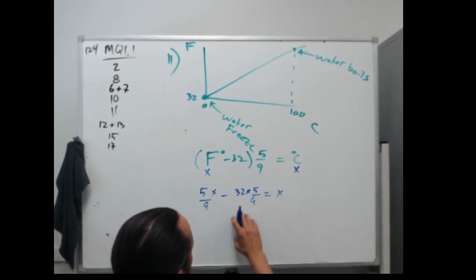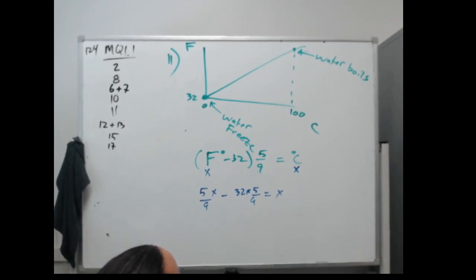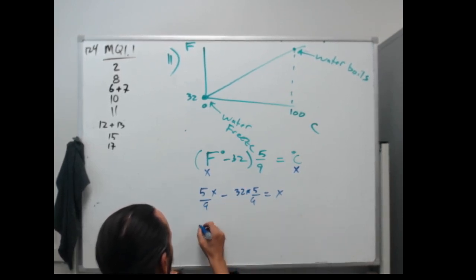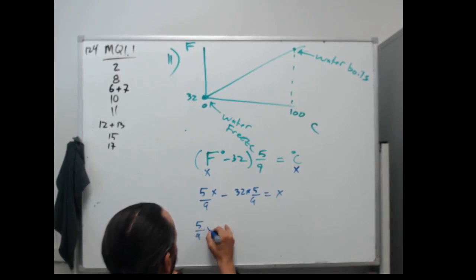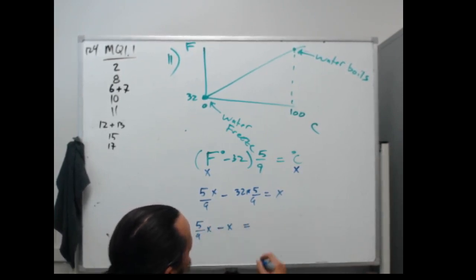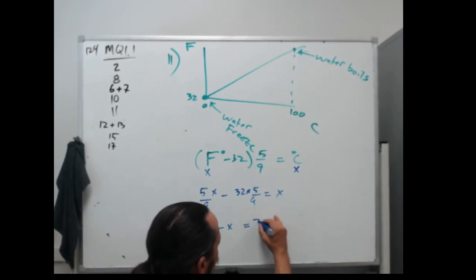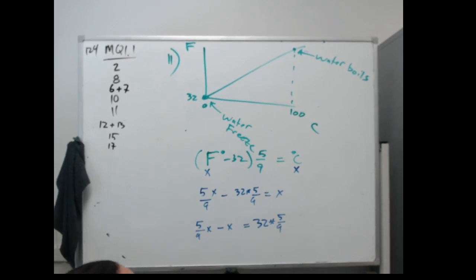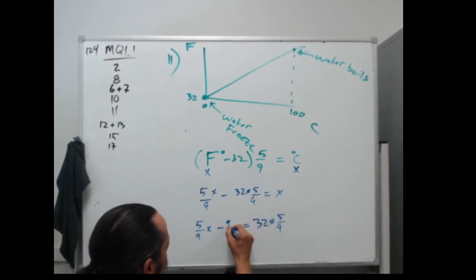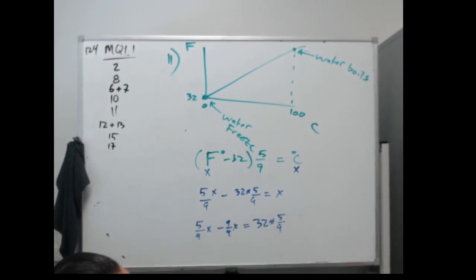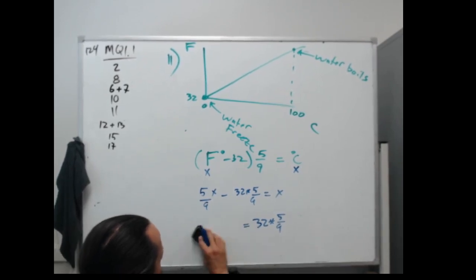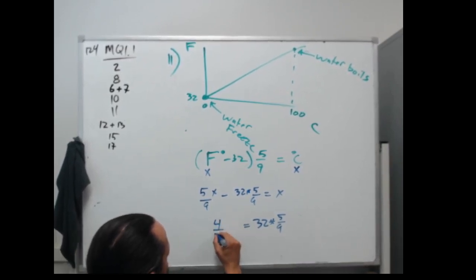I can go ahead and subtract, oh, it is a negative value, isn't it? Okay, I was freaking out, I'm getting an extra negative. So I'm going to add the 32 over, subtract the x over, so I'm going to have 5/9 x minus x is equal to a number, 32 times 5/9. I can rearrange this to be 9/9 x multiplied by 1. And then when I do 5 minus 9, I can just put this as 4/9 x.